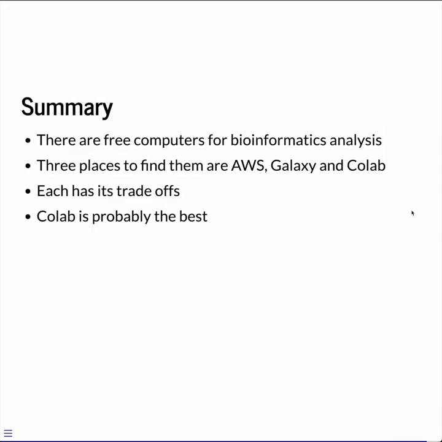Okay, good. All right, so that's all I wanted to tell you about, really. In summary, there are free computers available for bioinformatics analysis, and at least 3 of these are the Amazon Web Services, the Galaxy framework, and the Colab. Of course, each has its trade-offs. You've had a quick view through each, but I would recommend Colab as a starting place for open and reproducible science, bioinformatics especially. And it's probably the best overall for recording your work, and the best value for money.